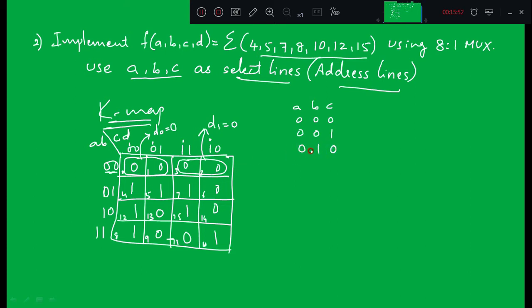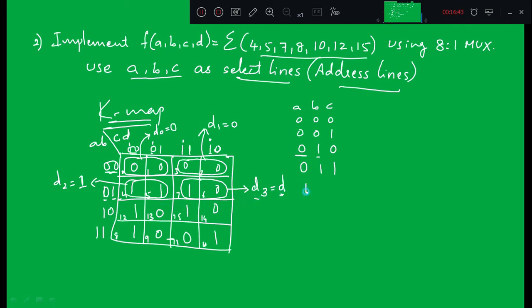Next combination is 0 1 0, where A is equal to 0, B is equal to 1, and C takes 0. So 0 0 here, right? So that means these two cells. So what is this? This is D2, both outputs are the same, so no need to compare, you can directly write it as 0. Next, 0 1 1, A equal to 0, B equal to 1, C equal to 1 here. So these two cells you need to group. Now they are different, they need to be compared with D, right? So D is 1 here, D is 0, F is 1, so output is 1, output is 0, so it is same as D. So you can write D3, D3 is equal to what? D, small d, right? So this is the data line and this is the fourth input.